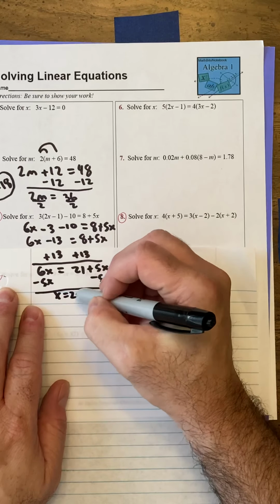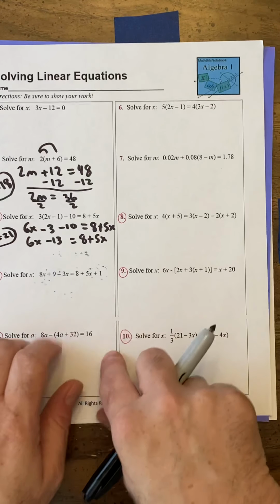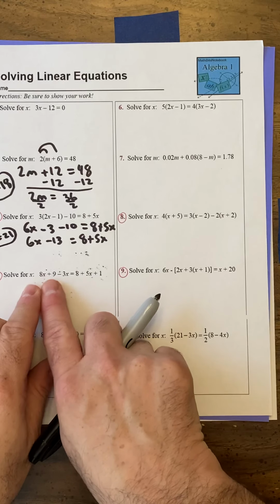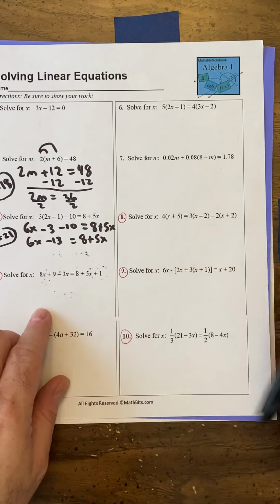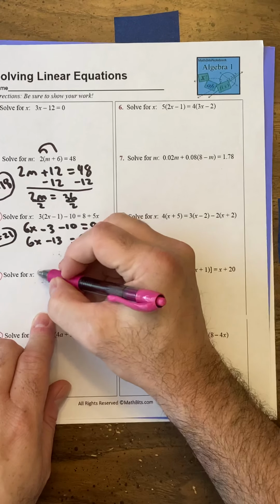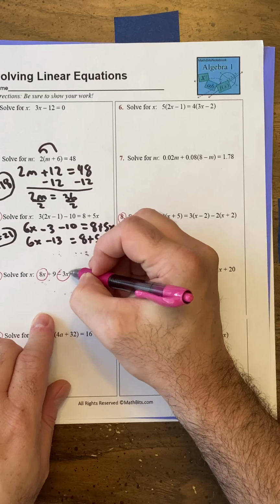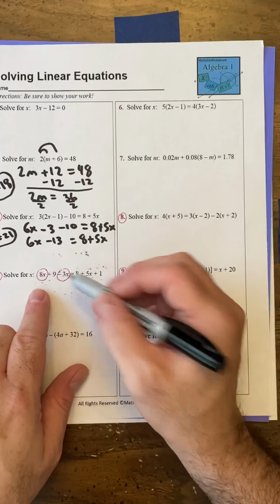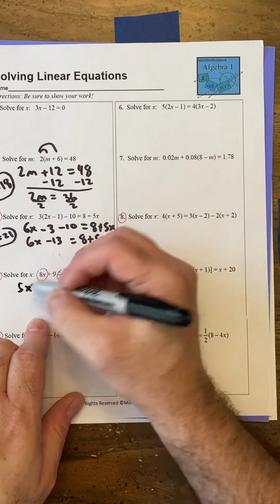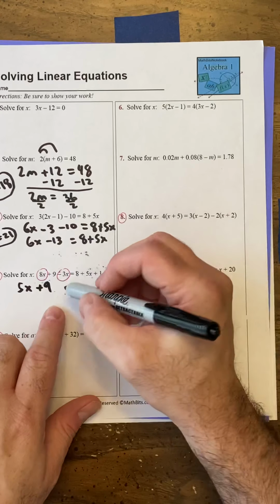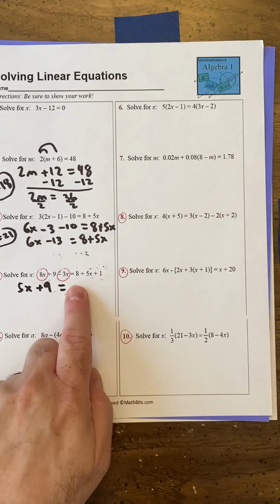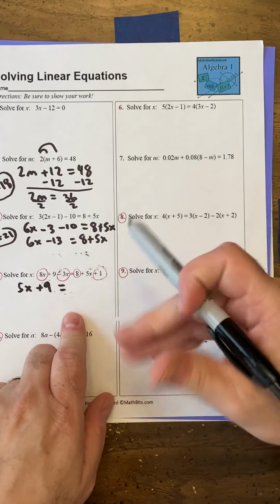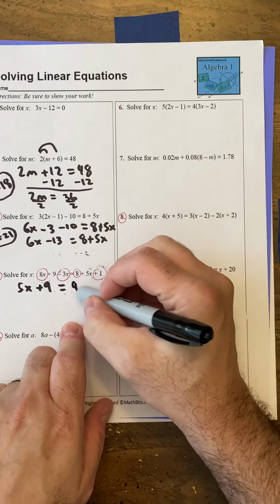Okay? Now, in our next problem over here, we have like terms on the same side. So if you notice, we have an 8x and a negative 3x. So these are like terms, the 8x and the 3x with the negative. And we can combine those. 8x plus negative 3x, or 8x minus 3x is 5x. So we get 5x plus 9 equals, and on this side, we have the 8 and the 1 are like terms, so that could become 9. We get 9 plus 5x.